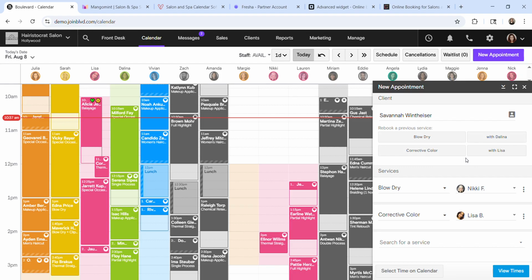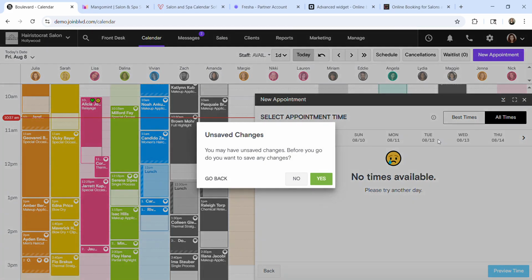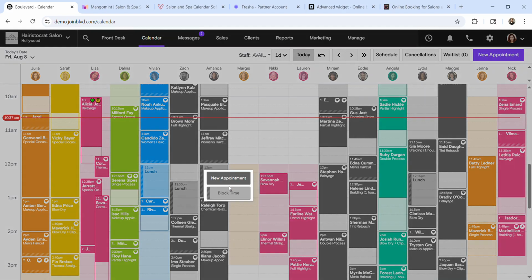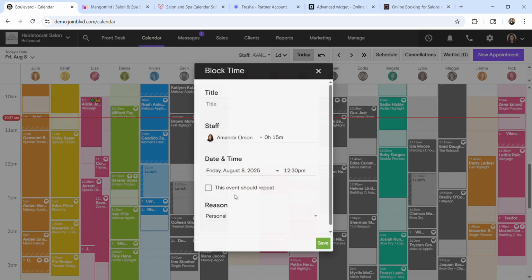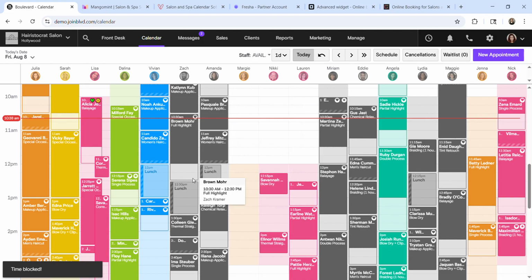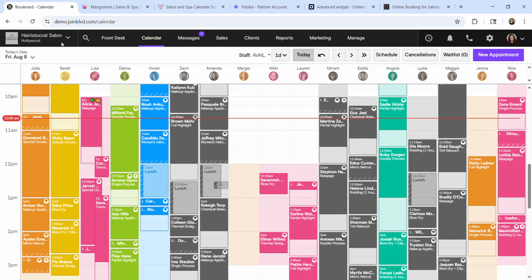So if she calls in or if she texts and sends us a message, it's going to pop up right here. I can easily book that appointment. I can see what times we have available, best times, all the times based on the day of the week, based on who she's working with, and so on. So that makes it very easy to book new appointments, to fill these gaps, and of course, to add times for blocking. If someone needs to go to lunch, we're going to say lunchtime. Reason for the event, personal or business. Very simple. I don't even need as many reasons to block things off as I do over here with Fresha.